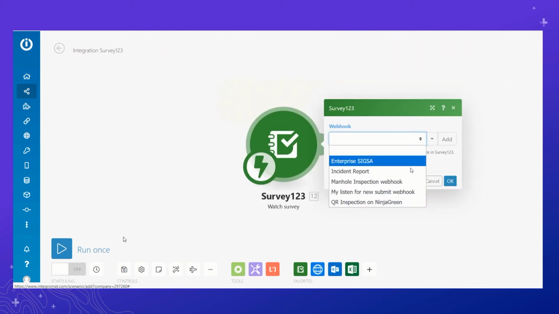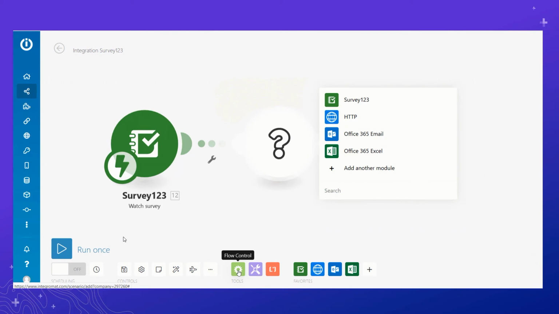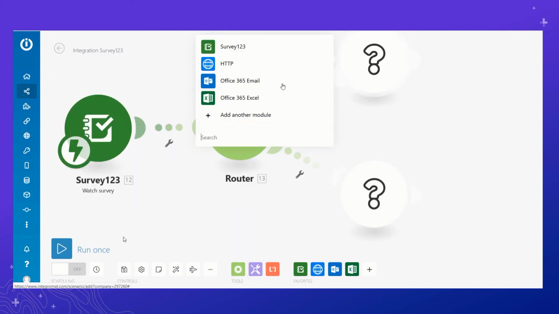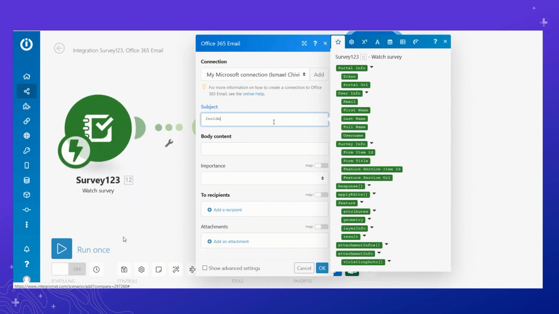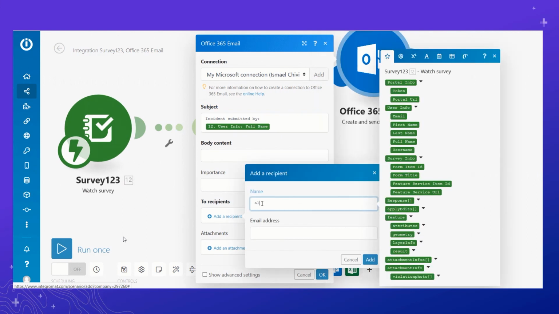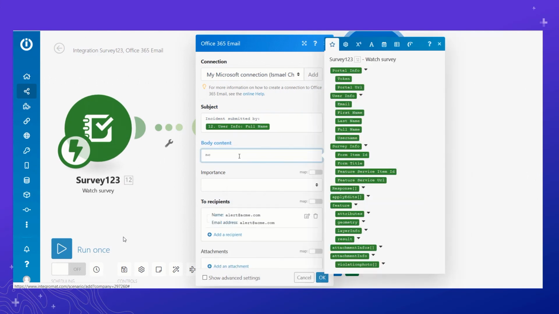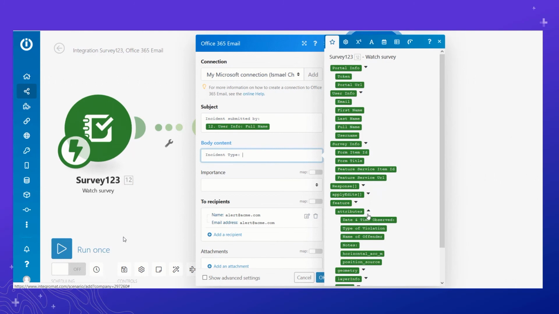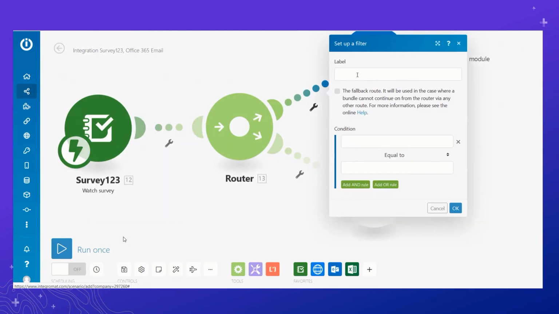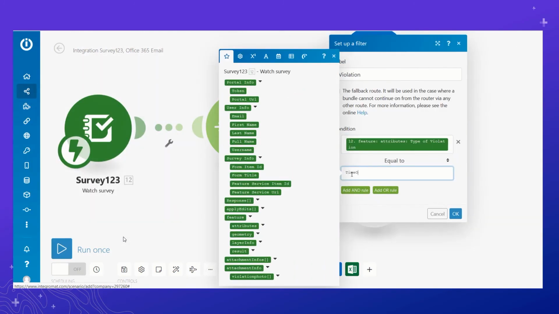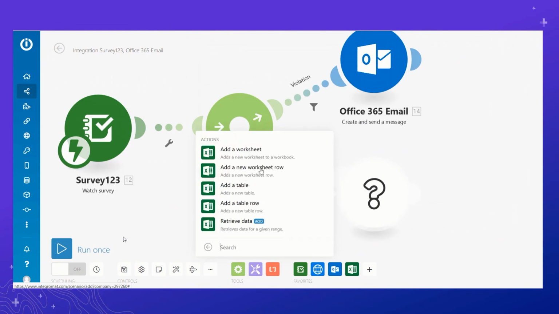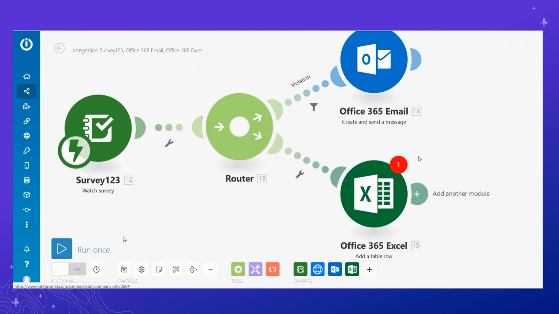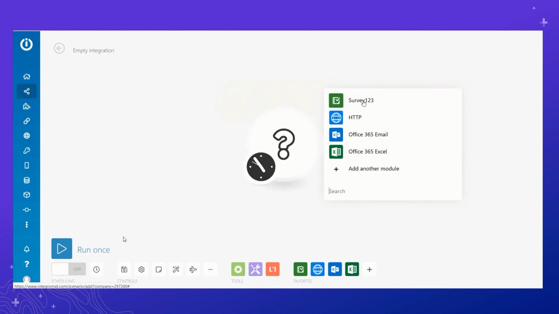So in this case, we are watching data from a survey, and then we are doing two things through the router. One, we are sending an email to a person based on a filter, and we are also adding information into an Excel spreadsheet to sort of back up the data or create a registry of that data outside of ArcGIS.